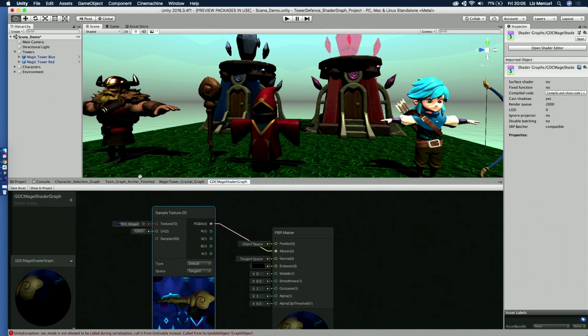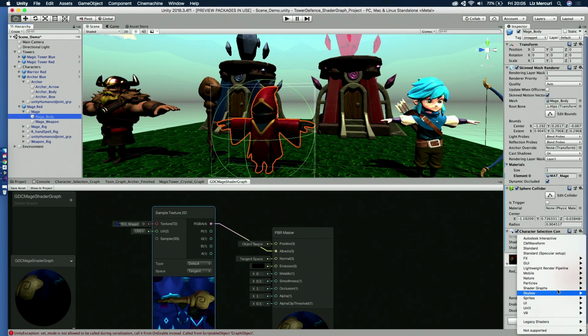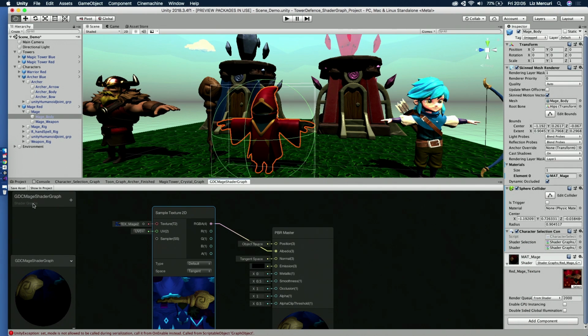To add this in the editor and see it in action, you need to save your asset. And then we can navigate to our mage here. And we have this whole list of shaders that you can use. So one of the cool things about shader graph, to keep things neat, is that back in here under the blackboard, you can specify a file path. So I could say GDC shader fun. Save it.